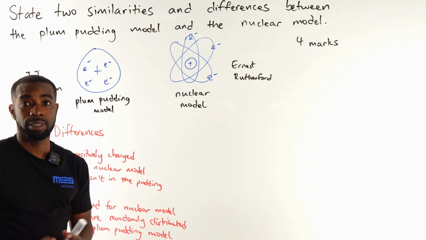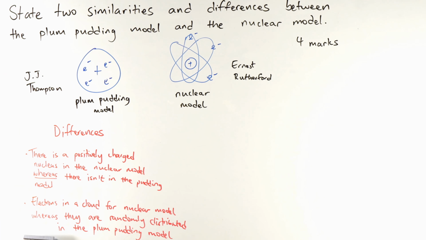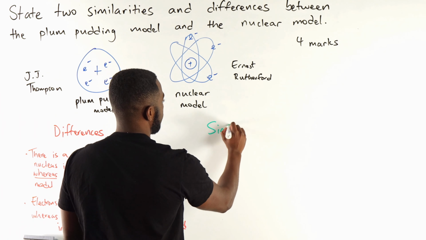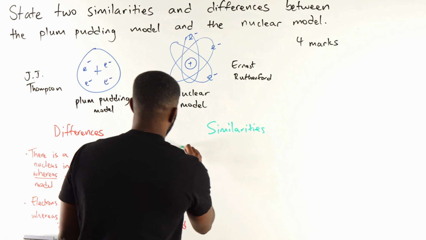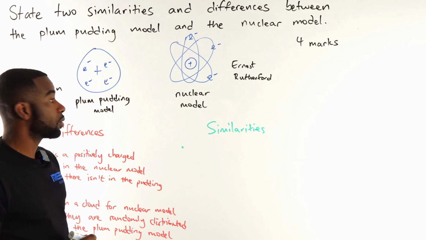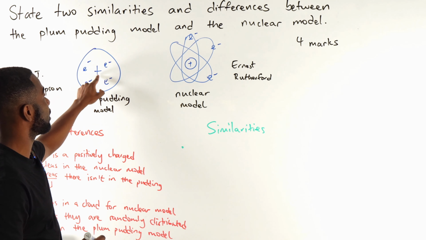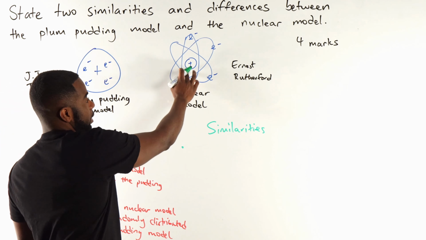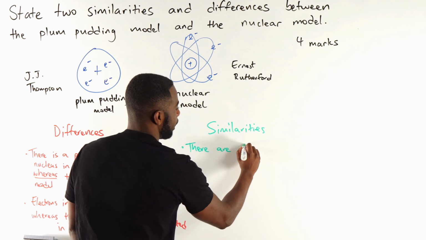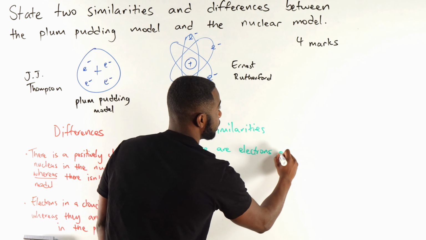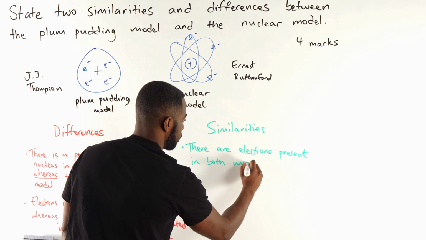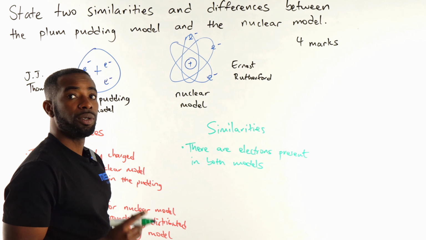Let's move on to the similarities. I'm going to grab a green pen for that. And hopefully this is easier to open. Easy. So now we look at similarities, and this is easy to see. You can see here they still have electrons in both of them. Both of them talk about negatively charged electrons. However, the only thing that's different is this does not take into account a nucleus. This does. So we can still say that there are electrons present in both of them, in both models, the location of which is what changes.